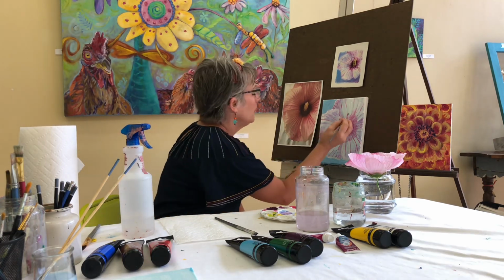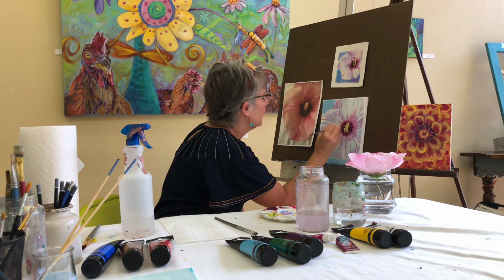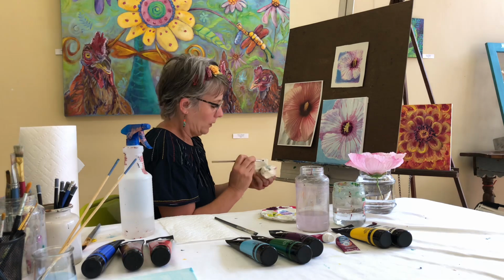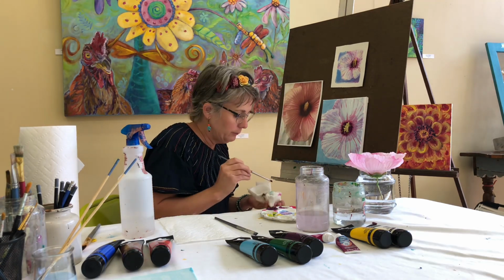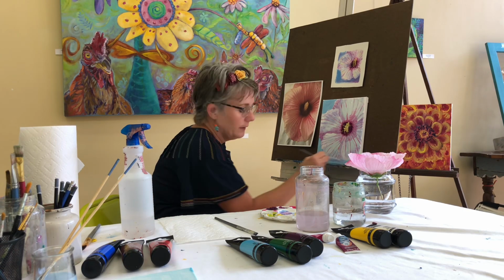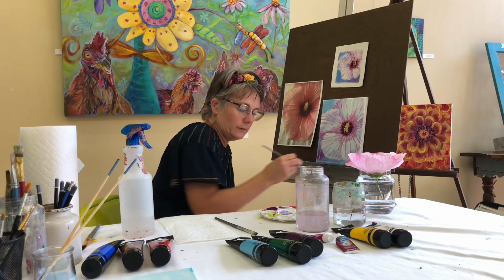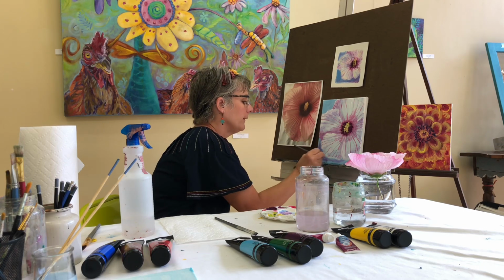Still needs more oomph. Really give that a deep center. And what I did with my initial sketch there, I still had a little bit of that deep purple on there, and I went back in and just kind of dry brushed sketchy lines into the background, and then I took a little bit of blue on top of that, mixing it on the canvas.